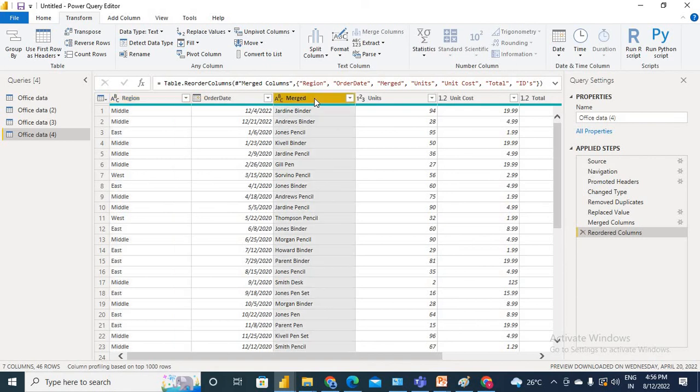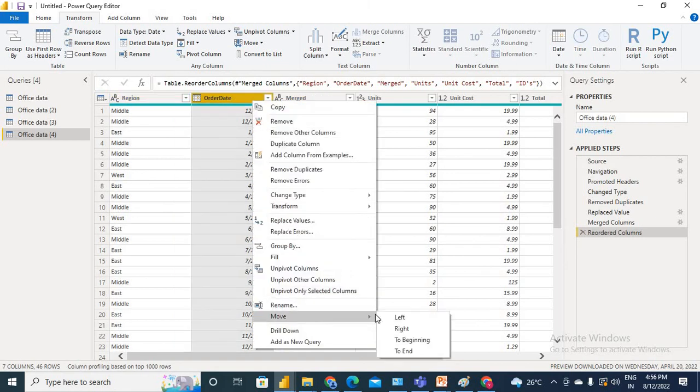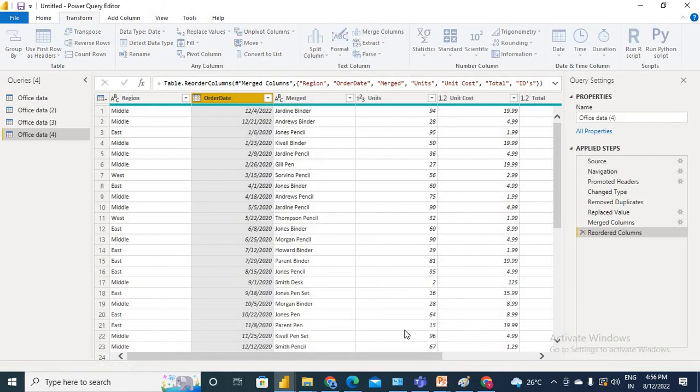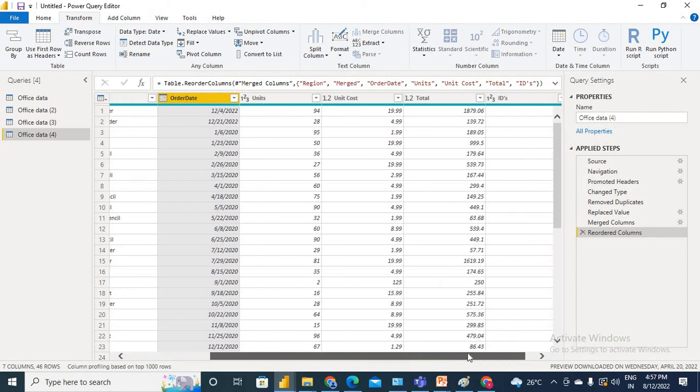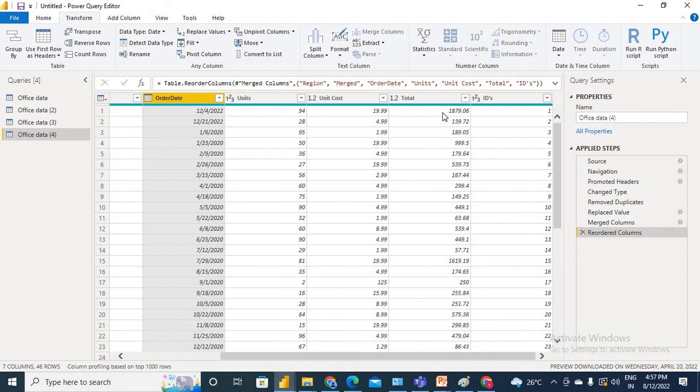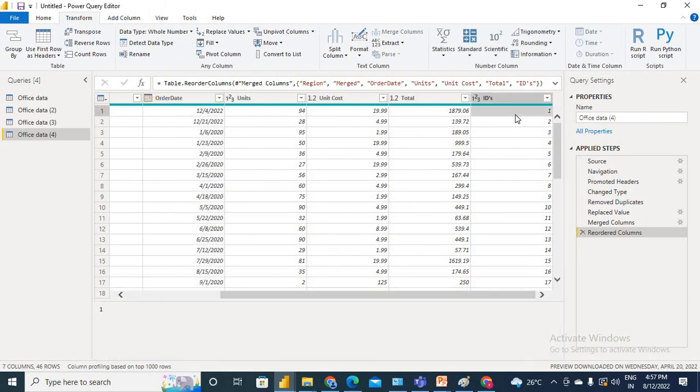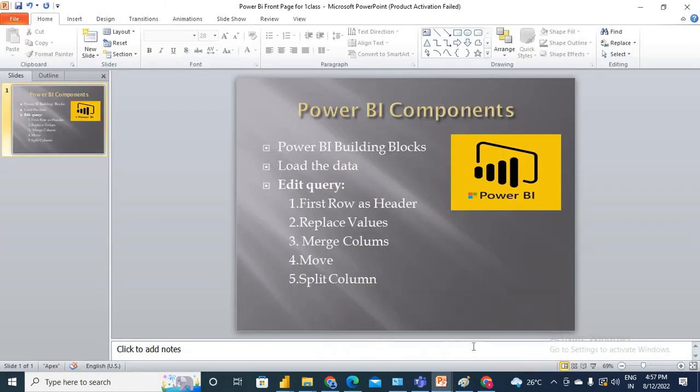We also have move to right. These are the steps we have: first row, replacement, split.